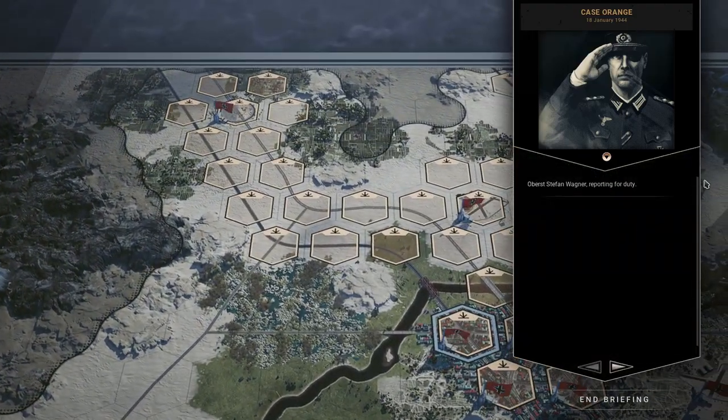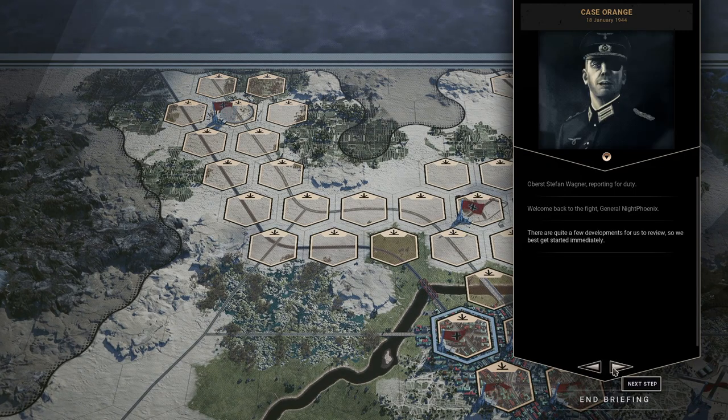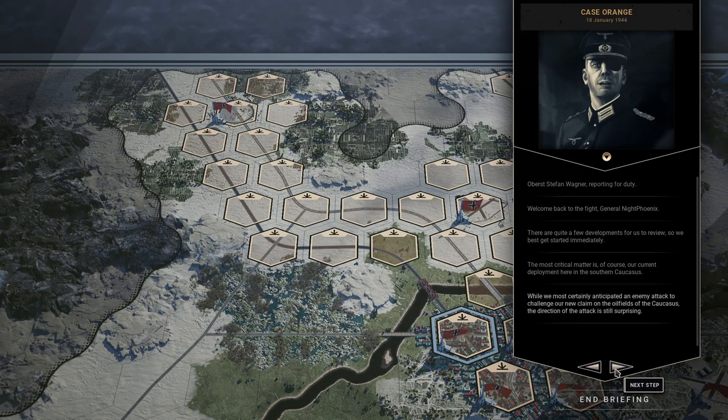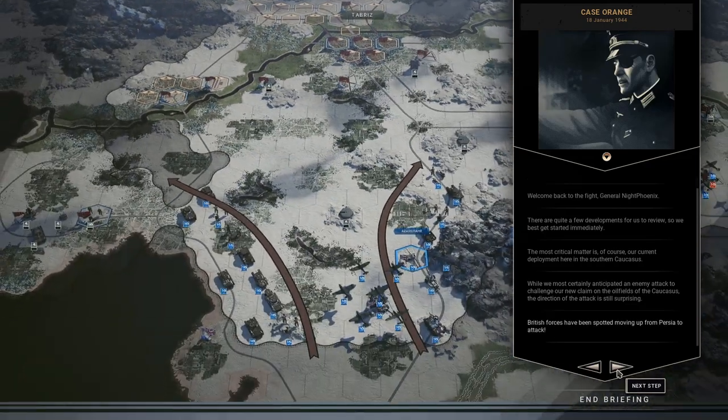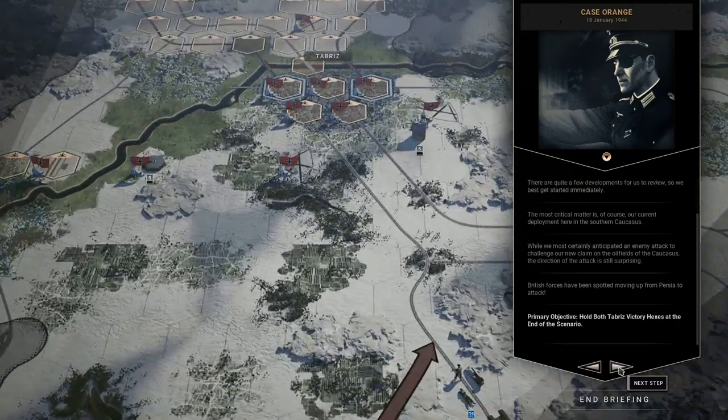Ober Stefan Wagner reporting for duty. Welcome back to the fight, General Night Phoenix. There are quite a few developments for us to review, so we best get started immediately. The most critical matter is, of course, our current deployment here in the southern Caucasus. While we most certainly anticipate an enemy attack to challenge our new claim on the oil fields of the Caucasus, the direction of the attack is still surprising. British forces have been spotted moving up from Persia to attack.